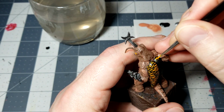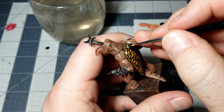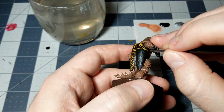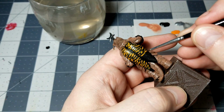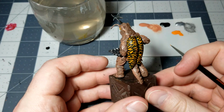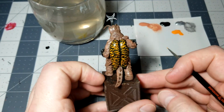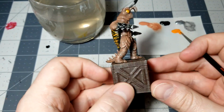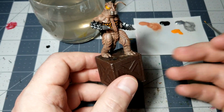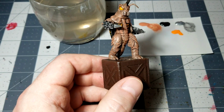So just get some paint on your brush, and don't be afraid to get in there and have some fun. There we go. Yeah, I think that looks pretty cool. Yeah, I think that looks pretty solid. Like I said, just have the confidence to get in there and do it, and you are good to go.